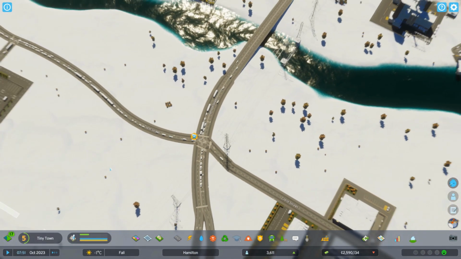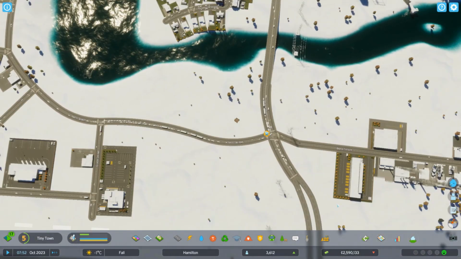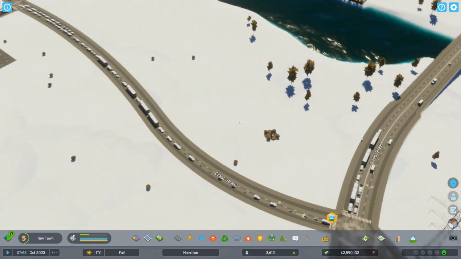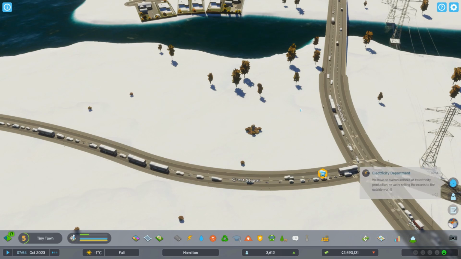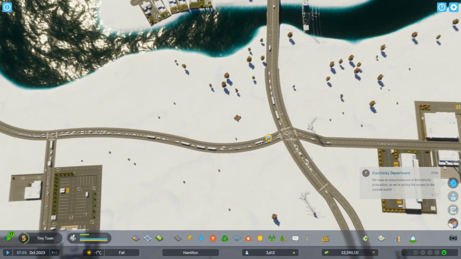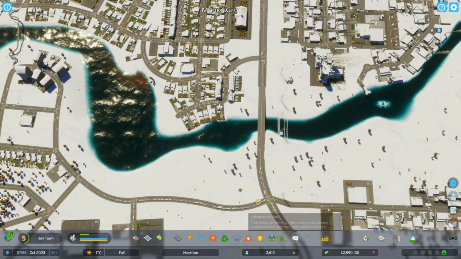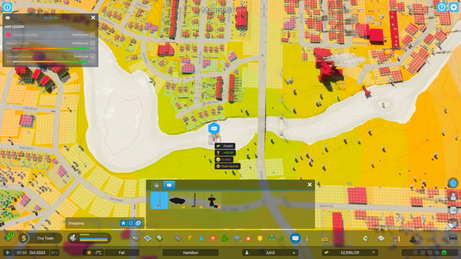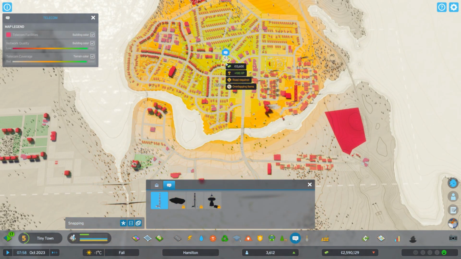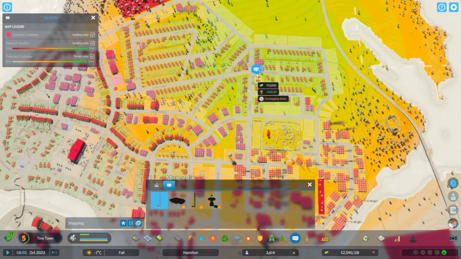Okay. Ooh. Why is there such a traffic jam? I don't like that. Now with all the cars having snow on their roof, it's kind of dangerous. So we're selling to the outside world, which is good. Do we need a radio tower? Where can we place it? How big is the radio? It's kind of small. A road is required.